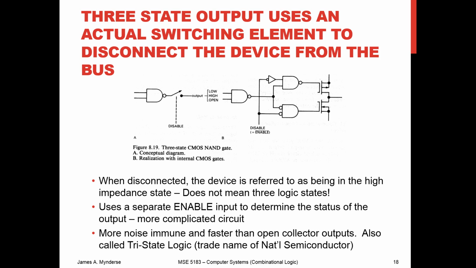So this allows you to be more noise immune. It can be faster than your open collectors. It's very useful a lot of times. So you may see some additional terminology. You might see that a particular chip has a CS, a chip select port, versus an output enable port. An output enable port is what I'm talking about here in terms of 3-state, where the output is either high, low, or completely disconnected. A chip select is usually more about turning the chip on or off. The chip is active or inactive.